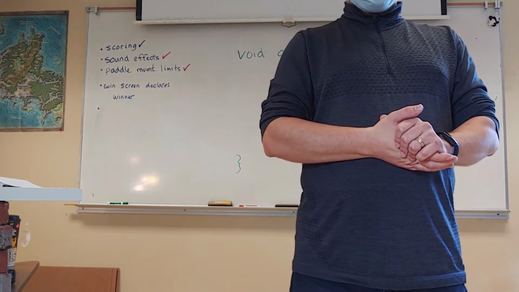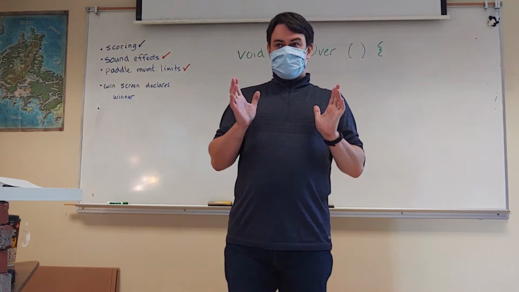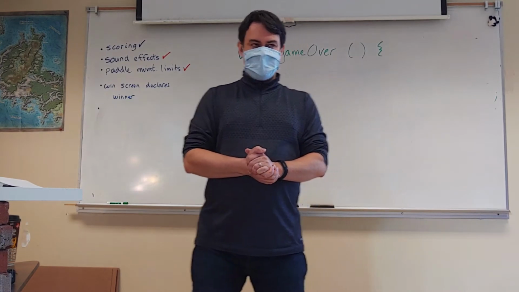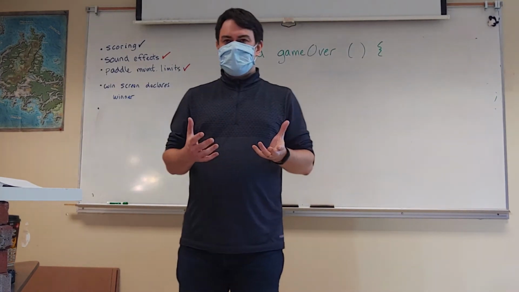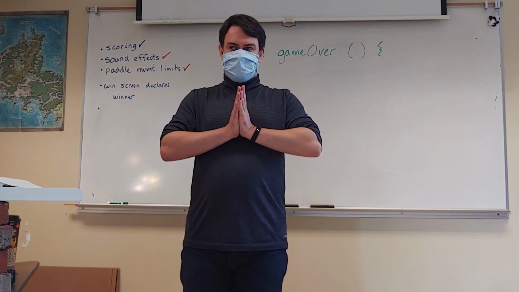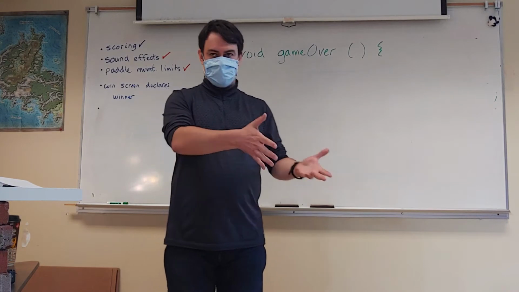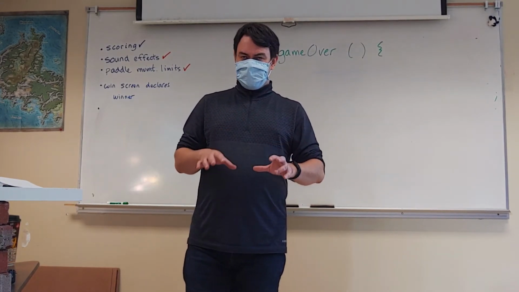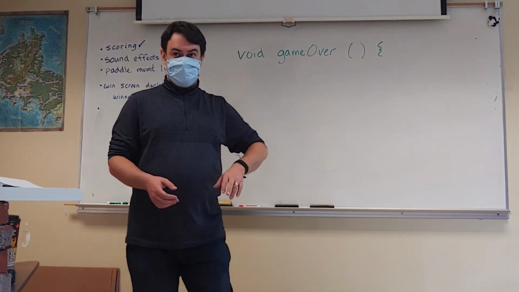But then the second part is when you make your game over screen, you're supposed to declare who won, who is the winner of this game. So I just got an example here of the void game over. And what I'm going to suggest basically is to just divide it into sort of 2 different sections. If you've already made 2 modes, like game over 1 and game over 2 or something, that's okay. But you're going to repeat a lot of code that's in there. So I'd recommend just having some kind of if-else statement in here.